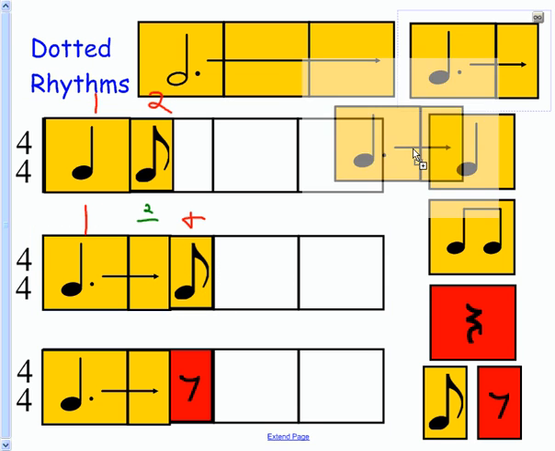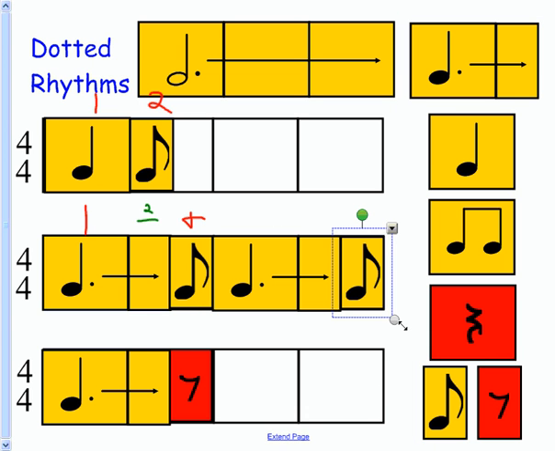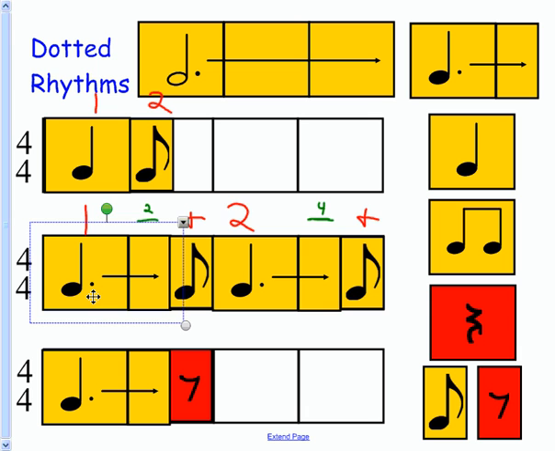And I'm going to put a couple of these together so you can see. There's that and that. So our tapping would go in this one. We still have our counting. This is 2. This is an and. We have a dash for 4. And you know what? I've even made a mistake. That's not 2. That should be 3 because we already have 2 right there. So make sure you always have 1, 2, 3, and 4 all in there.